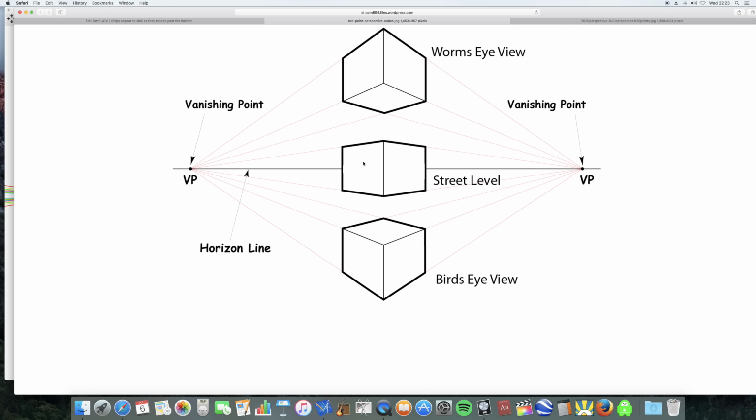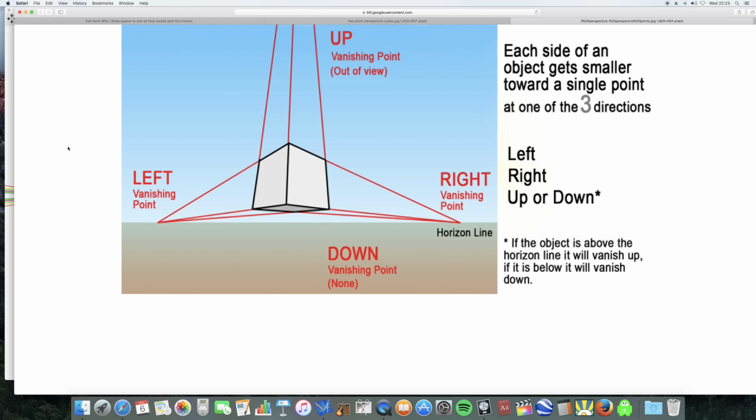Now it just so happens that the vanishing points here have been drawn on the horizon. They don't have to be on the horizon. It's just because these lines are all horizontal. Here you've got a 3-point perspective drawing. You've got two vanishing points on the horizon, so these lines are horizontal, but you've also got one that's, well, it's off the image, but these three lines here are going to meet at a point up here.